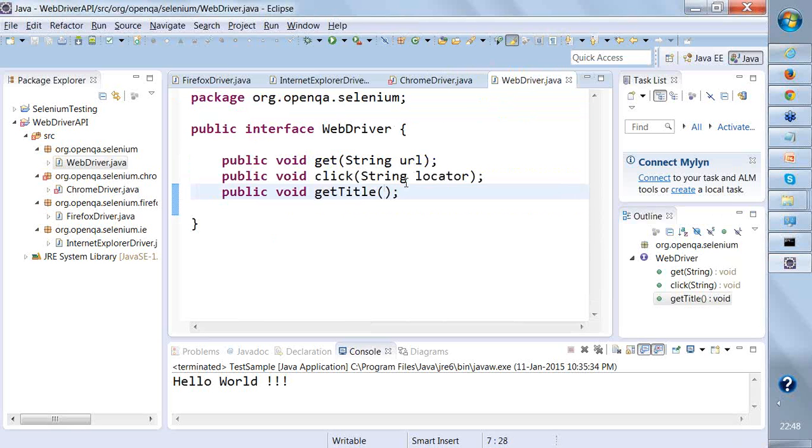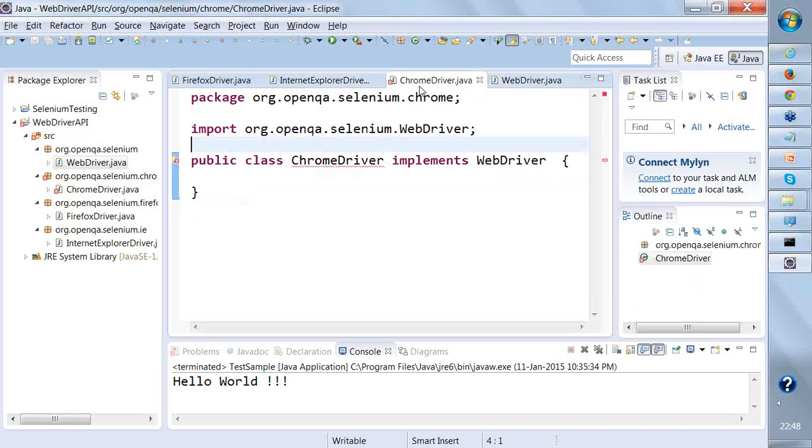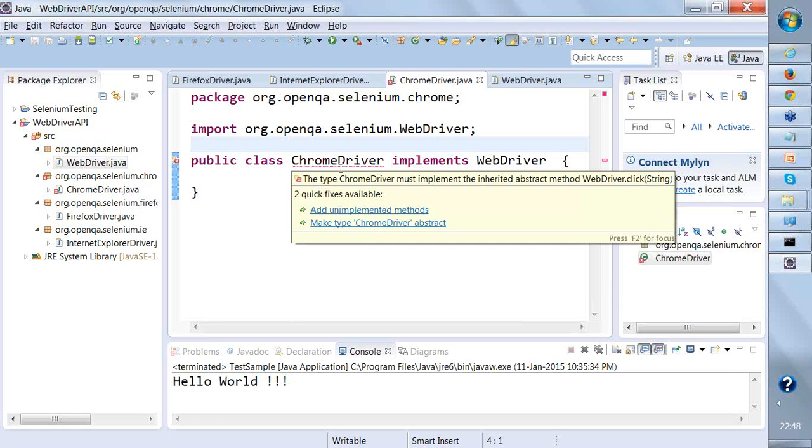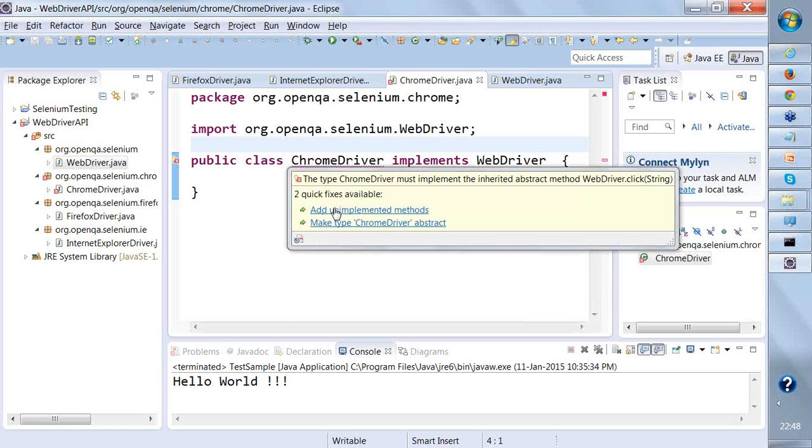As soon as I save this, you can see these two classes are not showing any error, but the Chrome one is showing an error. Why is it showing the error? If you go to this Chrome driver class, you can see the error is on the class name. If you mouse over onto this class, it gives us some quick fixes and asks us to add all unimplemented methods.